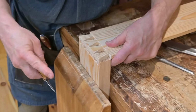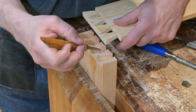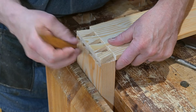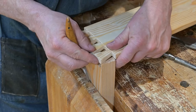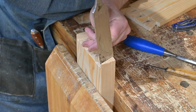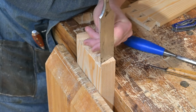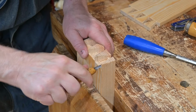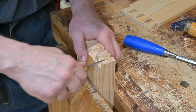Test fit and make any adjustments necessary. You can see here that Tom has actually made his cuts so that the dovetail of this board is going to fit into a little bit proud, and he always does that so he can fine tune it at the end. And he can cut straight down with a chisel. And he did put a slight mark with the marking knife so he could guide where he was cutting. And he does this for each of the dovetails.